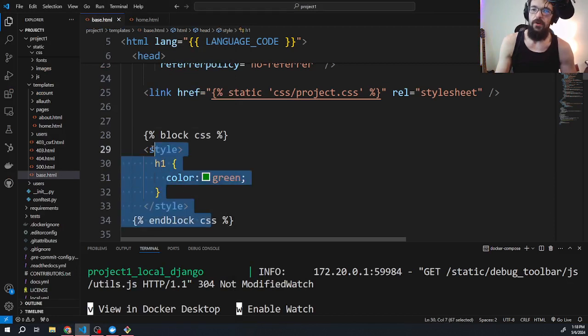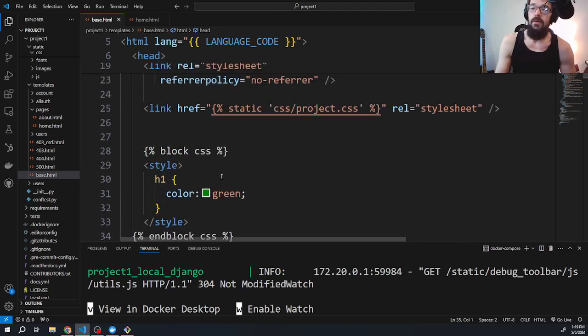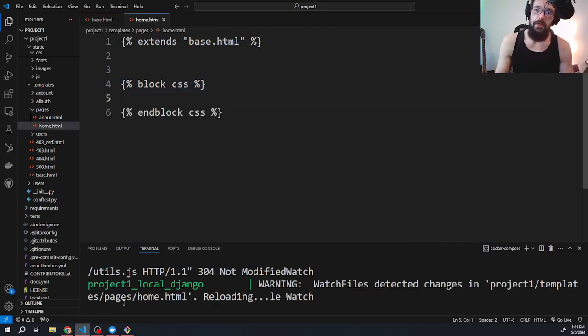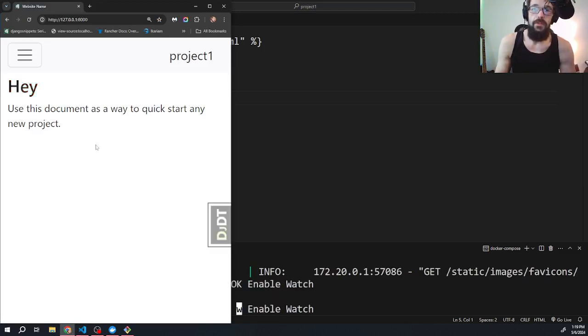So now this is the default. So anytime this base.html is called, it will load this into the head, or wherever it's placed, which is in the head in this case. Unless it's overwritten. So even if we took this out and we just had the block in here with nothing, it's still overriding it by removing the default.